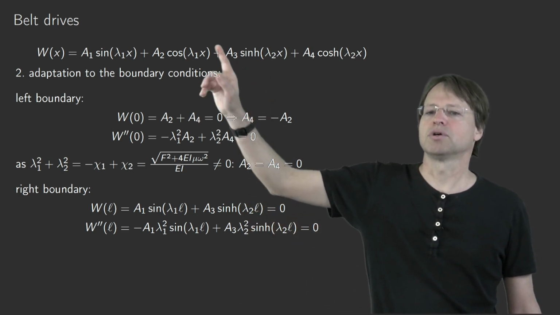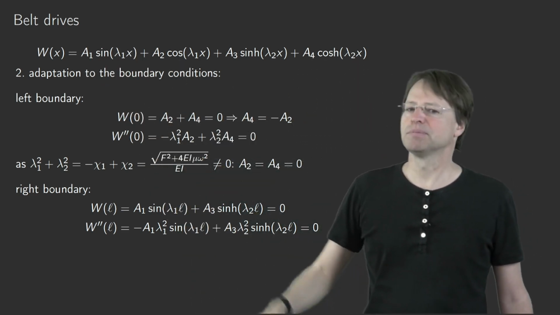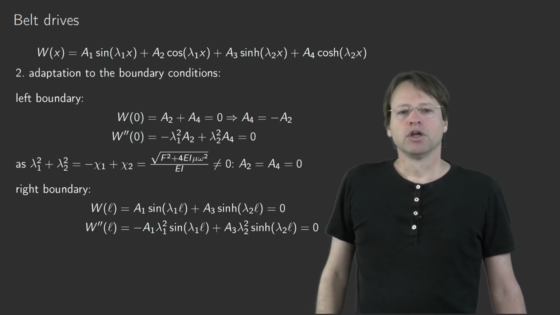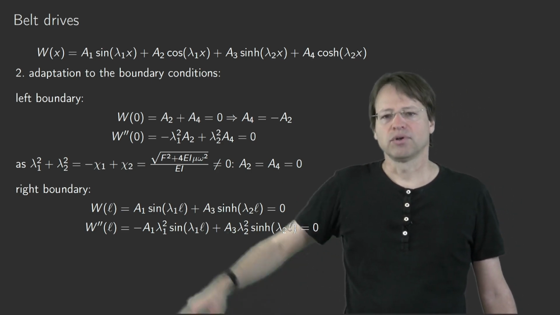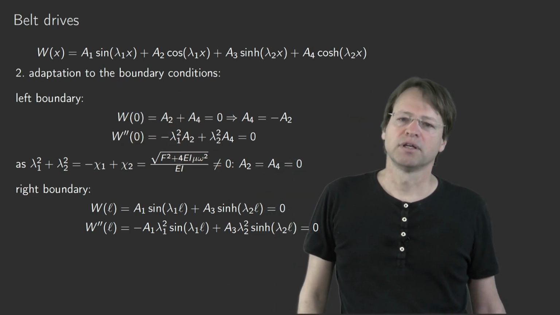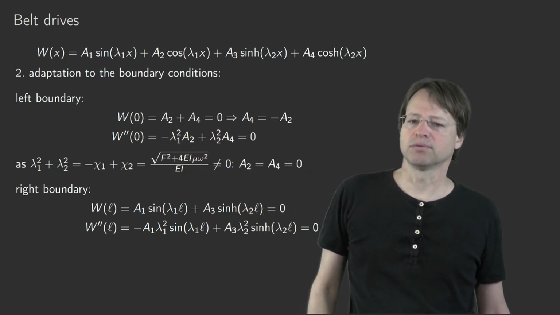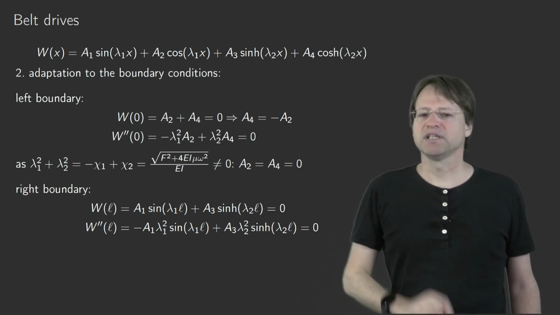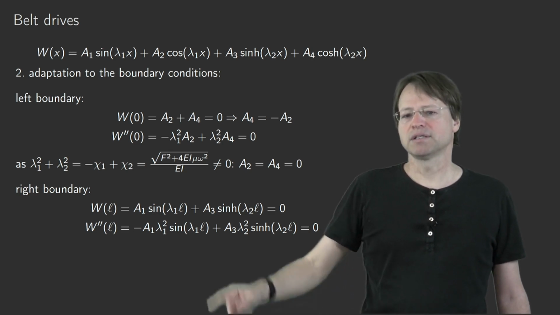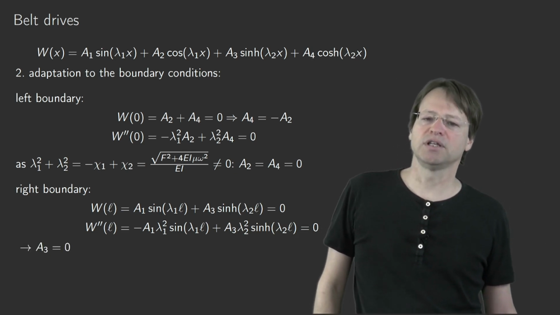So our general solution now contains just one term. And now if you switch off a1, which would be easily possible, because you have then satisfied these two equations here, you would have a very boring solution for that displacement, and a solution that would perhaps not match the initial conditions, namely there's no displacement. W of x would be equal to 0. This would be the trivial solution. That would be the solution we do not want to have. So the only way then to deal with that problem is the alternative. The sine of lambda 1L has to be equal to 0.